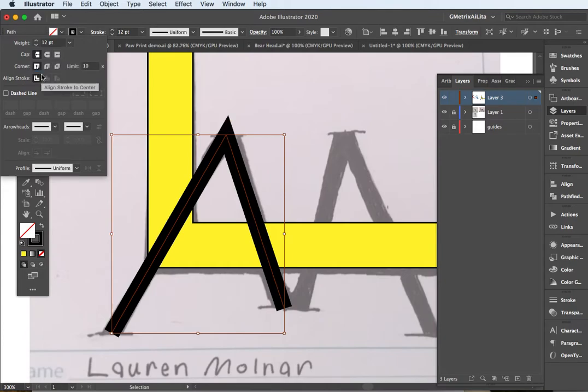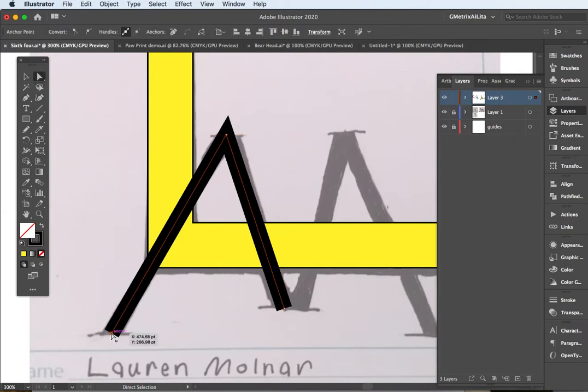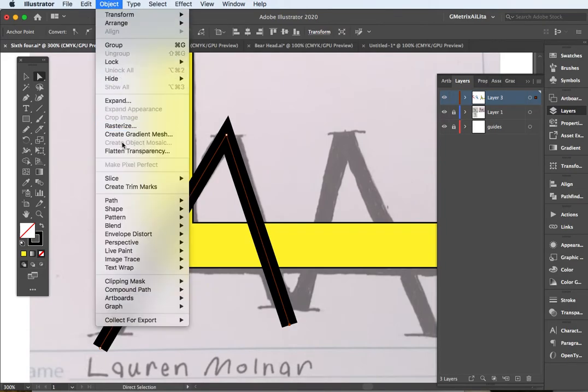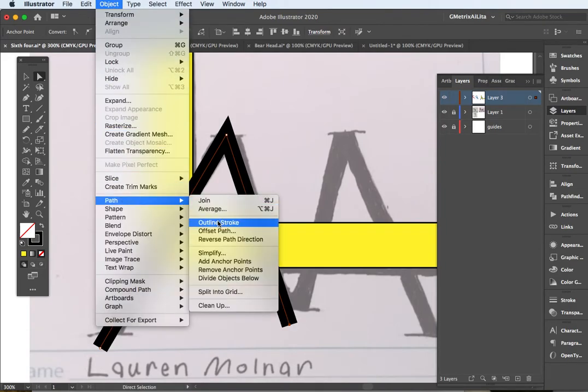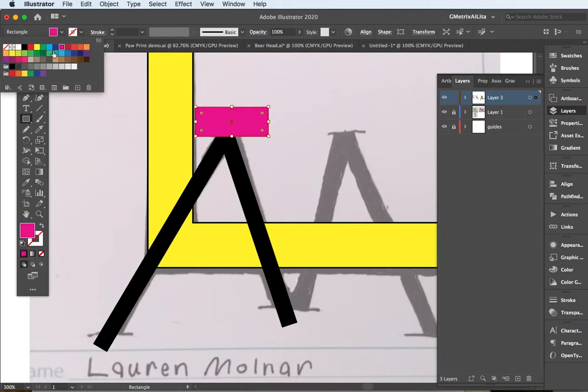So I'm just going to keep it to start off and just use a little bit of a shape builder. So I'm going to take the direct selection tool and just move this down below the serif, which she has this serif here, and down below this one, and this one's okay up at the top. A number of ways to do this, but again, I'm just going to go to Object, Path, and outline that stroke. So now it's a shape. And this way I can clip these pieces with the Shape Builder tool. So I'm going to draw a box up at the top. I'm going to give it a color so you can see the difference between it.